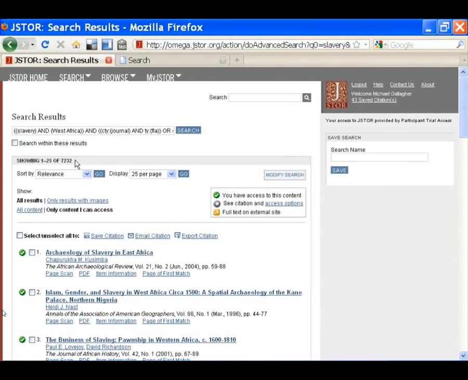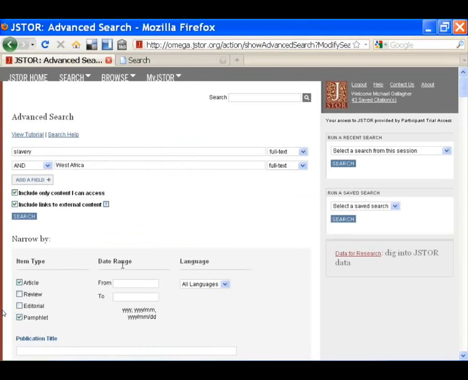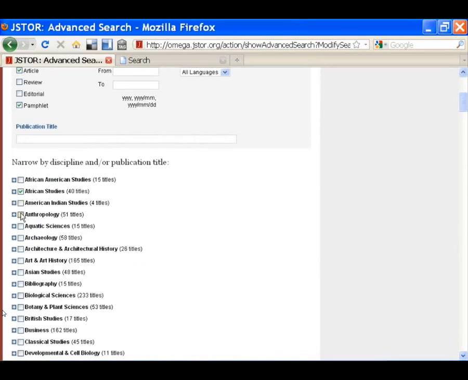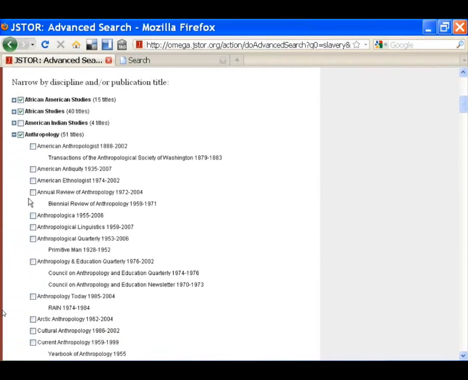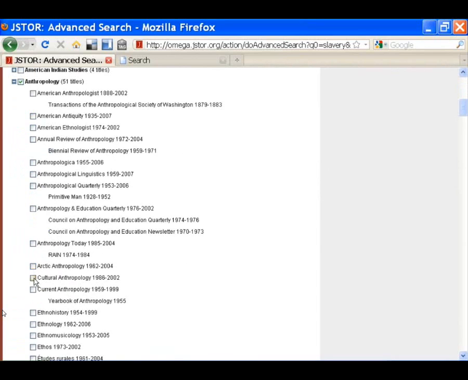Tip number 5. Think about the different disciplines that might have results you want. I could find some articles in anthropology, African American studies, geography, population studies, and maybe even sociology. It helps to check multiple disciplines, at least in your first few searches. As mentioned before, also notice the drop-down options in the disciplines. I can select all or any number of journals within those disciplines. If I know the specific journals I'm looking for, this saves me a lot of time.